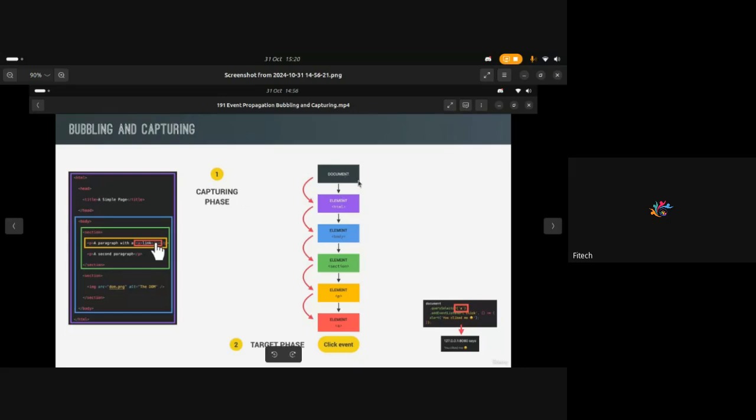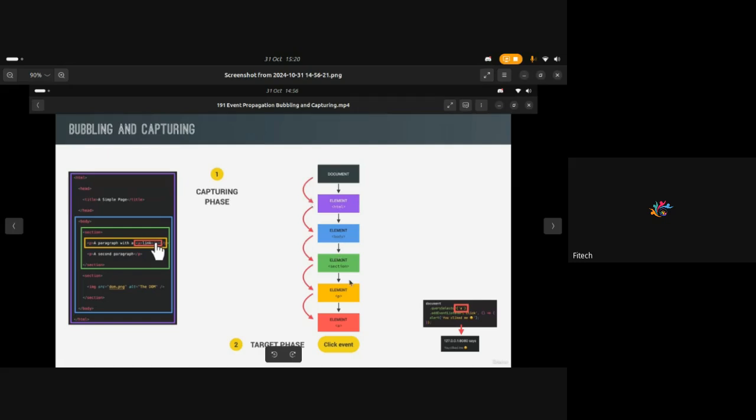So if you attach a click listener to this anchor element here, when you click on it, the entire HTML document generates an event.